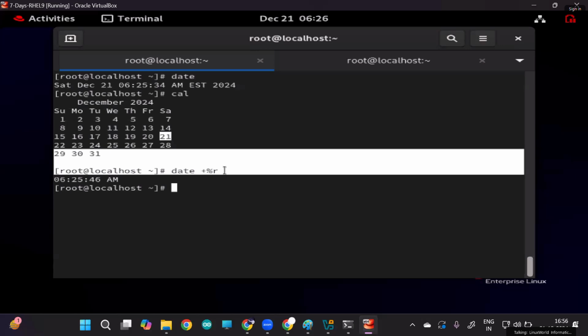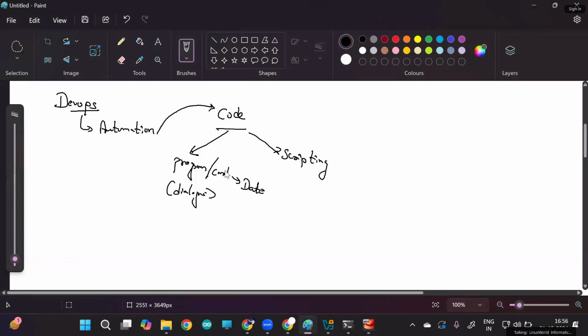Okay, this is how it will work. Guys, when will you use a script? Let's create one and see, you will understand. So finally, I am going to create a script. A script is nothing but putting command 1, command 2, command 3, command 4 in a file. This file is known as a script. And because you're going to run commands, and they always run in the shell, it becomes a shell script.